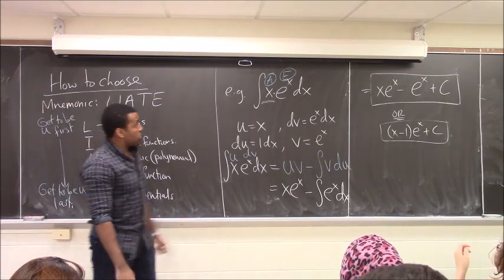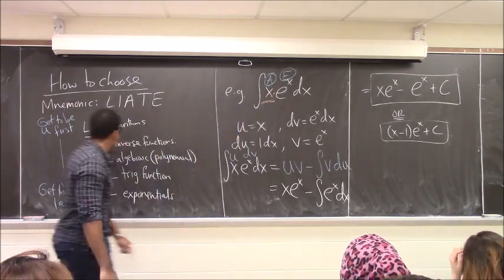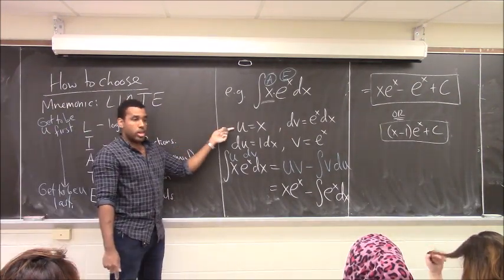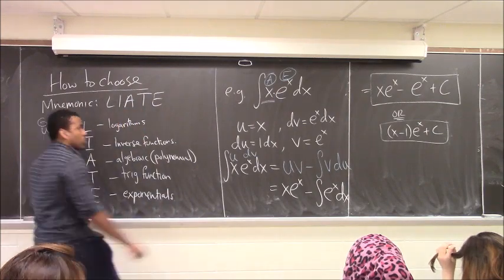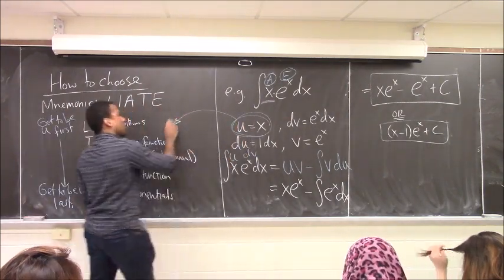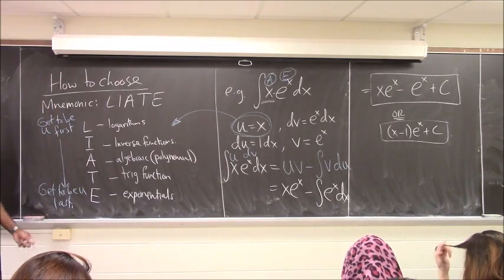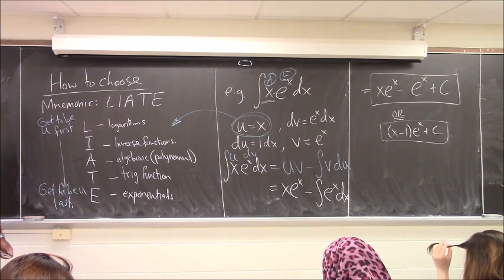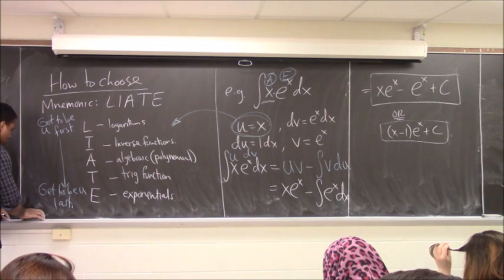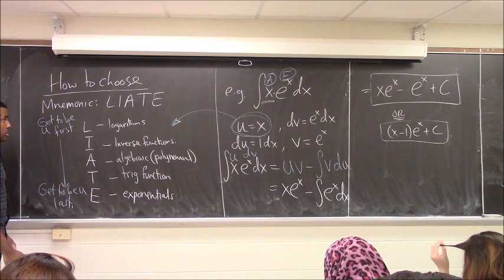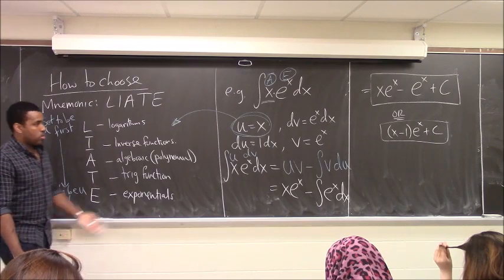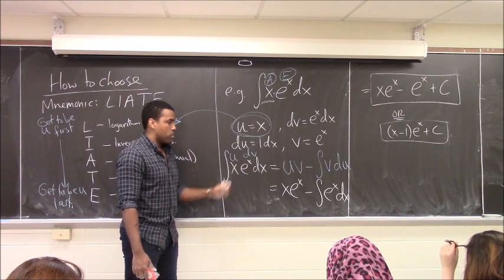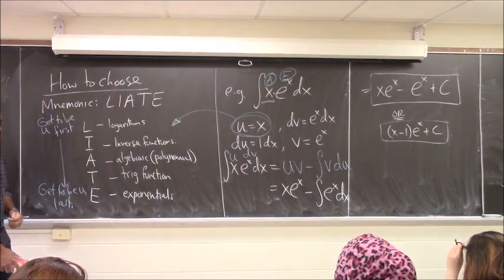So here I have a product of functions. One of them is an A, one of them is an E. So according to LIATE, A gets to be the u. Set u equals x. Right? So that choice, if it's not obvious to you how to choose, go by LIATE. This will always make the integral on the right side a nicer integral. It's very important. It's called LIATE. So integration by parts, you have the formula, but the formula, of course, depends on the choices that you're making for u and v. LIATE is how you will make that choice.